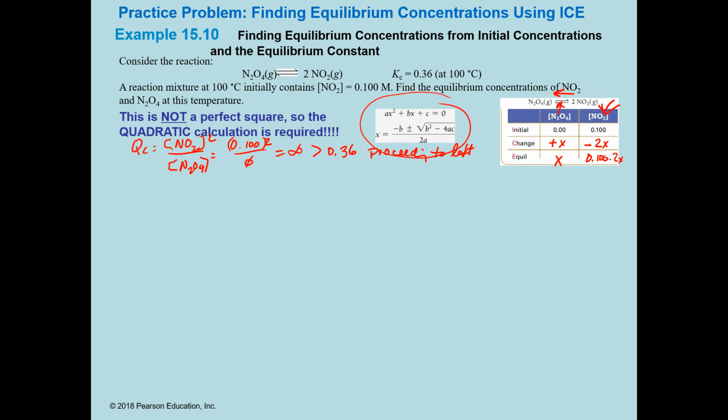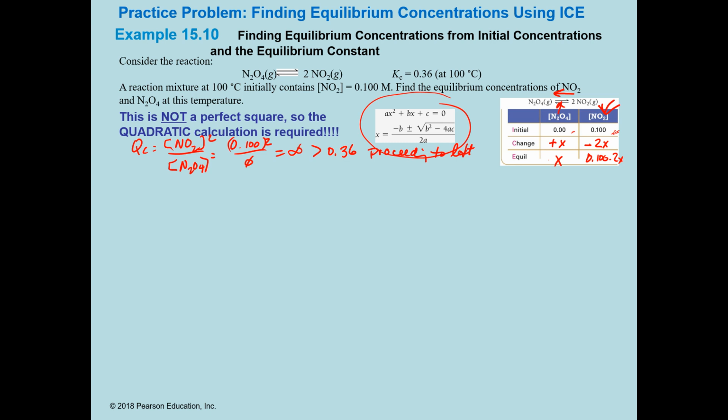And honestly, you can do the Q thing, but if you're given the information and you know one is 0 starting out and one has a concentration starting out, you pretty much know the one that you have some of is going to be the reactant. So you do Q to be sure, but if you have 0.1 of this one and 0 of that one to start, then obviously it's got to go towards the 0, which would mean it was going to the left. Just a tip. Okay. All right, so now we know which way it's going, so we know which way our x's are going to be.